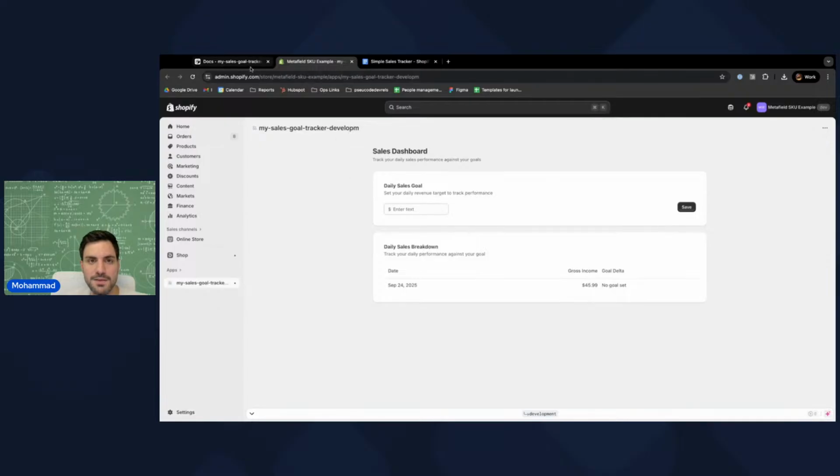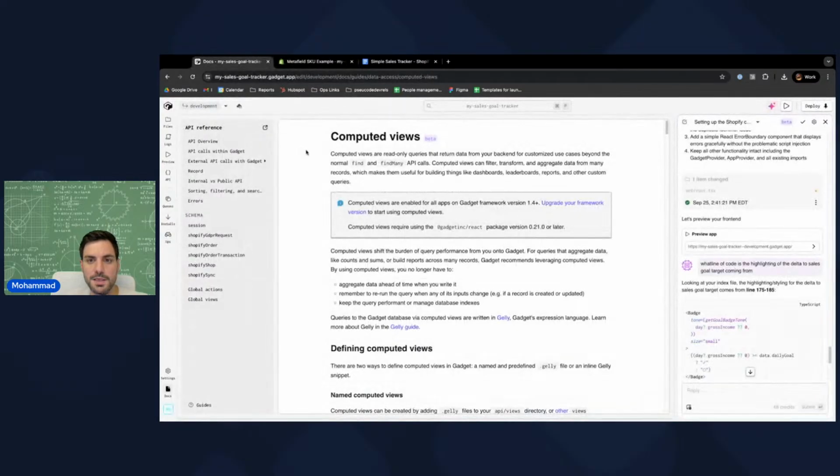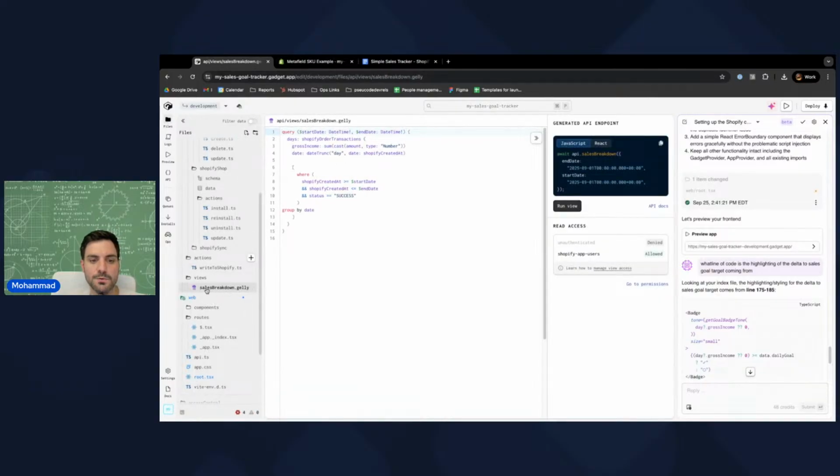And the last thing worth mentioning is you can use views inline as well in a backend action. So you don't always need to write out a separate file in the views folder in such and such way and only call it from a front end. You can call this from anywhere. This is accessible through both the front end and the back end. And so for aggregates in the back end, if you need them as well, they're available to you. I just happened to pick a use case where I was going to return the result to the front end.